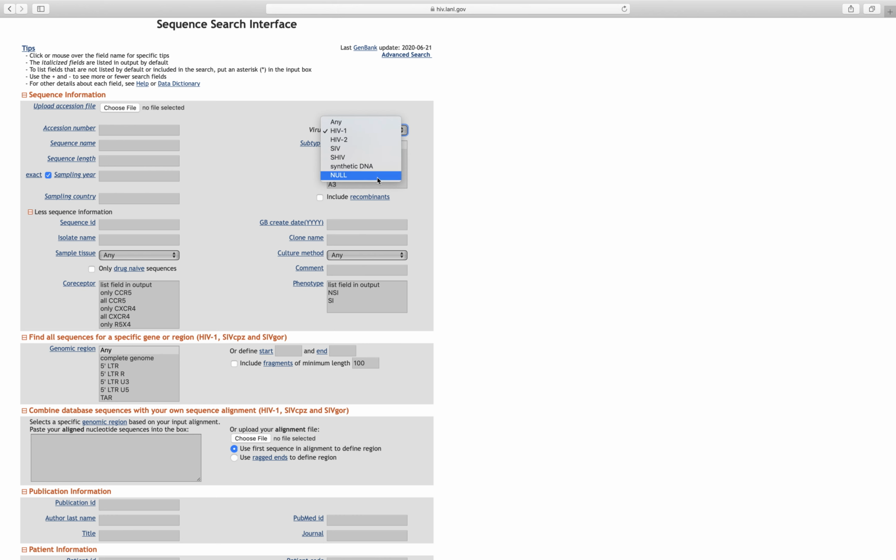And then null just happens to be if the sequence was deposited and the depositor didn't necessarily specify whether or not it was any of the above. So let's focus on HIV-1 in this case. Subtype information is useful sometimes because out in the real world, whenever patients are getting infected, there are slight differences in the HIV sequences, and this lets you group the many different types of HIV-1 into subtypes.